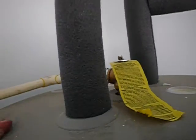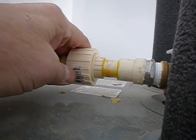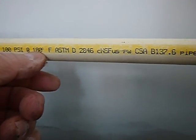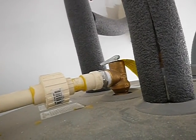This is the temperature pressure relief valve drain line. See that union right here? That's a threaded union. Not supposed to be threaded. And then this pipe has been reduced. What is this pipe listed for? It's a good pipe. It's listed for 100 psi, 180 degrees. What does this thing go at? We'll have to take a look at it. But they usually go around 200 psi and 200 degrees. So this pipe most likely is not rated to handle the kind of pressure and flow and temperature that's going to come from the TMP valve. Just saying.